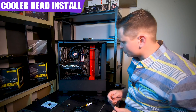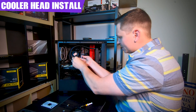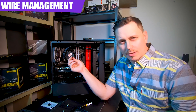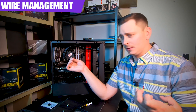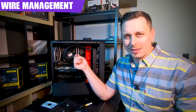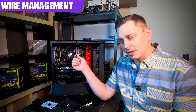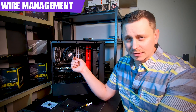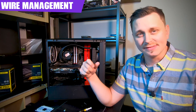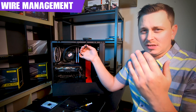Tighten screws from corner to corner for even pressure — same technique as tuning a drum head. The pump connection powers the liquid pump. NZXT's direct recommendation is to plug it into the CPU fan header or the all-in-one pump header — do not deviate from that. I have an all-in-one pump connection, so that's what I'm using. The third wire is for connecting to an existing HUE 2 RGB system via the RGB pin connection.